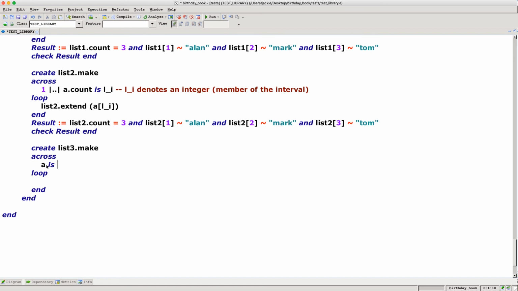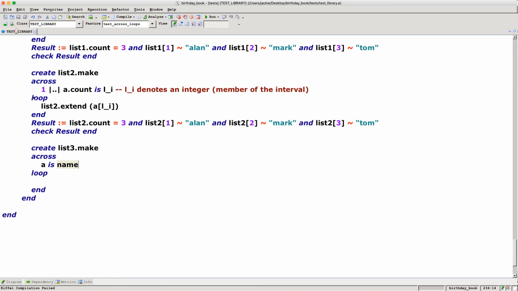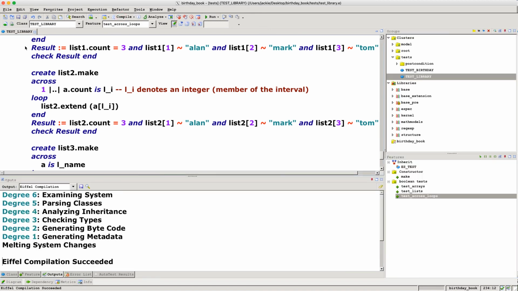So now, again, if I say name over here, for example, I'm gonna get a compilation error, okay? Because it says that the loop variable name over here clashes with some predefined variable. If you look at a flat view of this particular class, you will see it clashes with one of the feature names of the ancestor class, okay? That's something you can verify yourself. So I would suggest for the dummy variable name, you can always have some prefix. It doesn't have to be L underscore, but it's just one possibility, okay? If I do that, so now compilation will be okay.